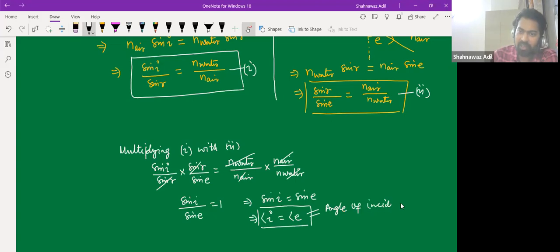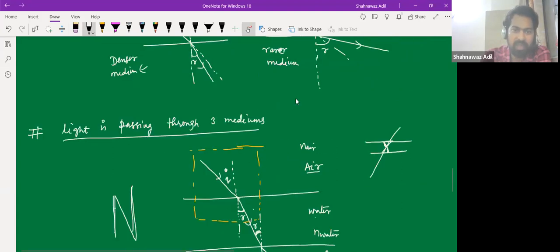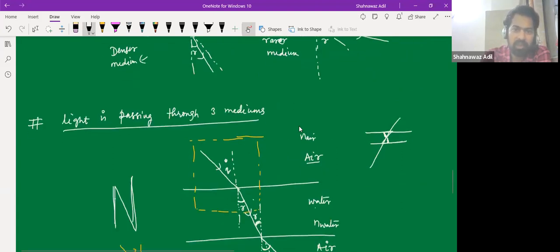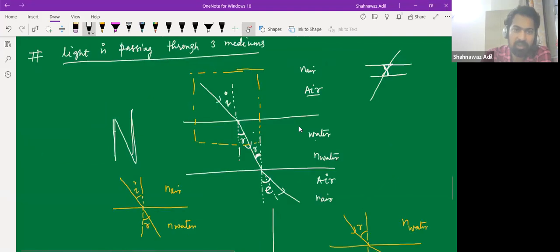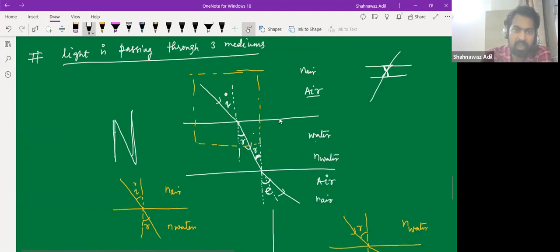So always remember that whenever the light is entering into the second medium, and then it is coming out into the first medium again, then the angle of incidence would be equal to the angle of emergence. Is this part clear? Yes, sir. And always remember this one. This one is important. Applying this same stuff when we do this last lab, it would be more clear. Please note down from here. And if you guys have any question, please ask.